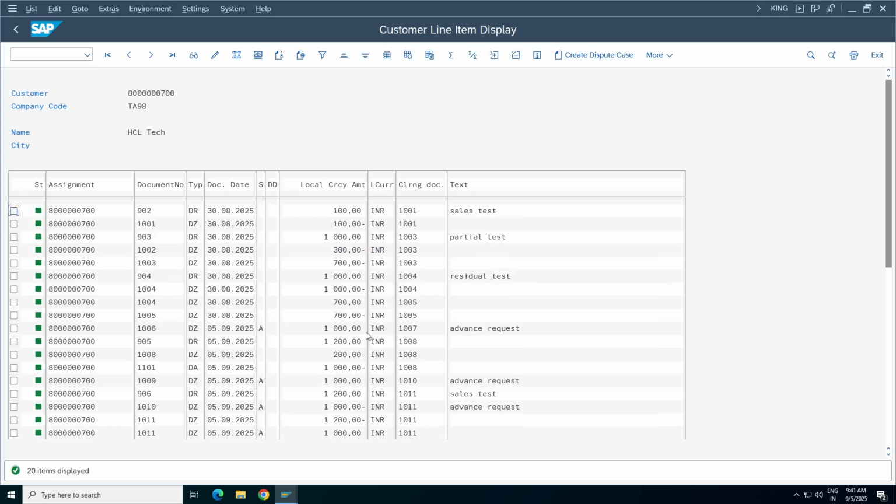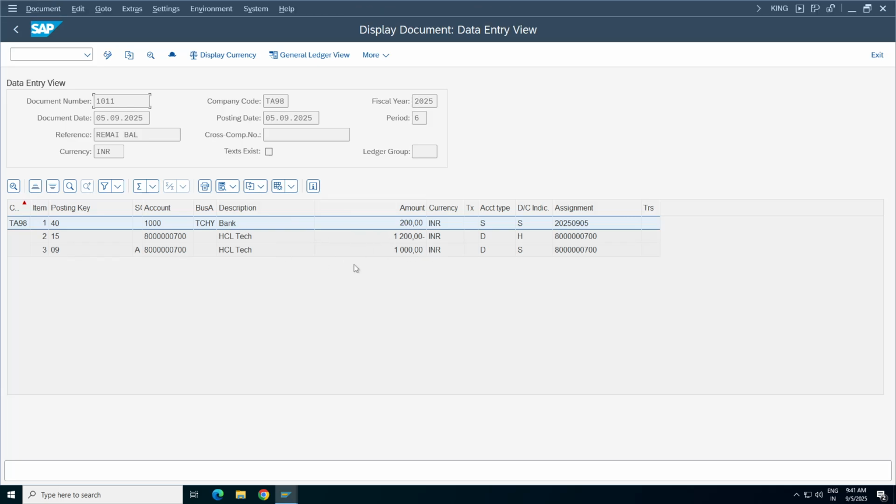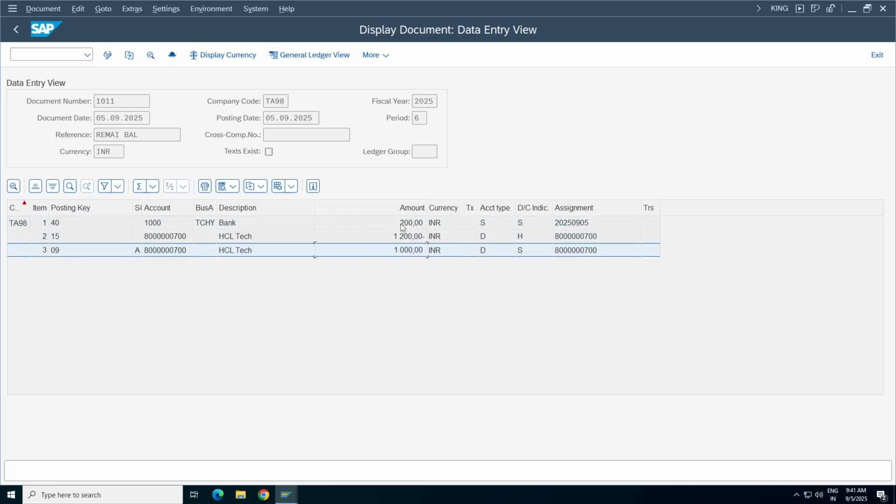Which is the best method? Now you should tell me which is the best method. First you clear your advance to invoice, or directly, instead of doing all these stupid things, it is better to go ahead and make the final payment. Yes, the second one. Make a final payment, and you should understand the accounting entry also. It will get posted with three lines because earlier we made an invoice of 1200 and the advance payment was 1000, the difference was 200. That's it.